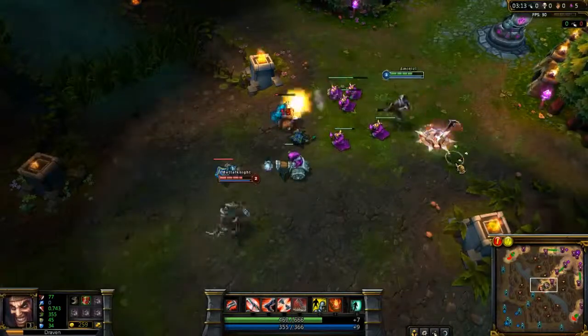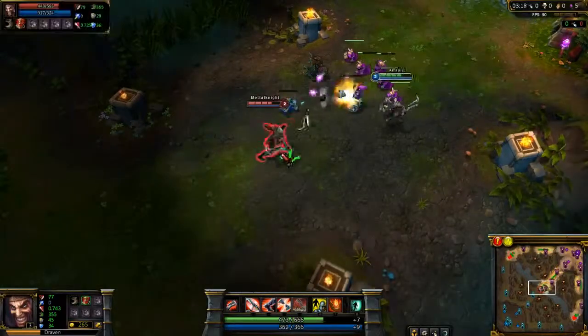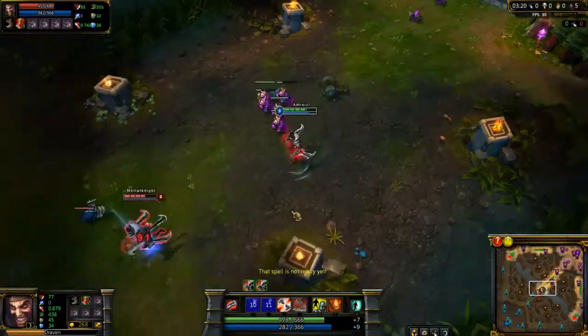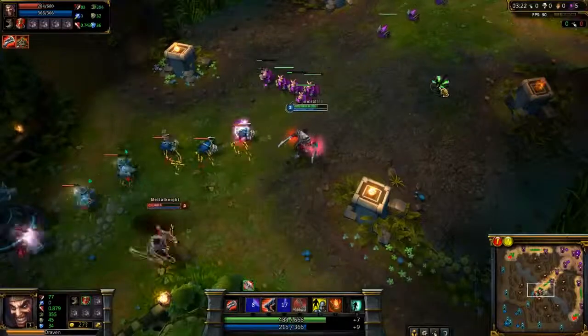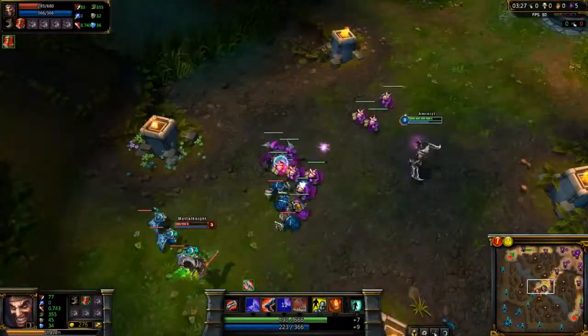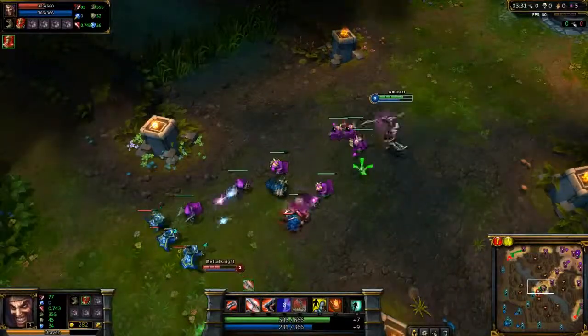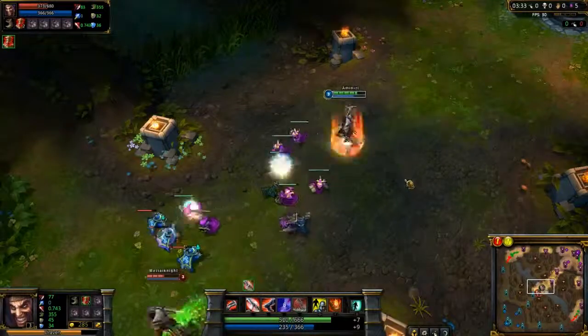It will do a lot of damage. But it will also show where you are going to move to. So the enemy will most likely be able to hit you with skill shots. Second, I took my W, which gives me attack speed and movement speed. It's great for escaping. It's a short burst, and it's great for chasing.